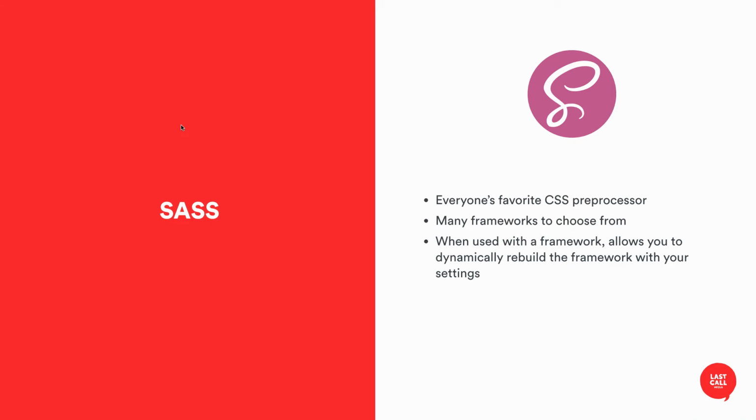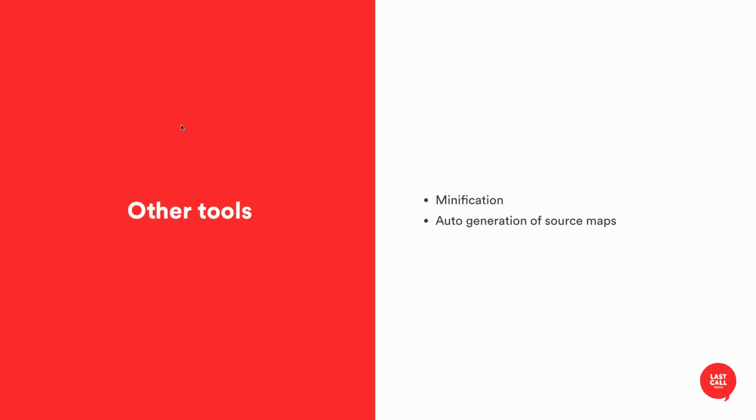But yeah, no, we use Sass, and we're pretty opinionated about it. It's just the tool that we chose, and it's very powerful. Not a lot I really want to say about that. We use it with Foundation, which I'll get to in a second. And then as far as other tools that we have wrapped up in our build process, we use minification of both JavaScript and CSS, and auto-generation of source maps. So when your .scss files or your .js files get minified and you're debugging them in the browser, you can actually trace it back to the line of SCSS or JavaScript that it came from.